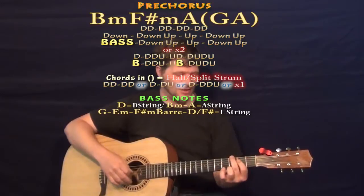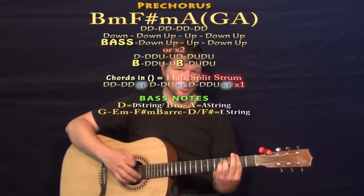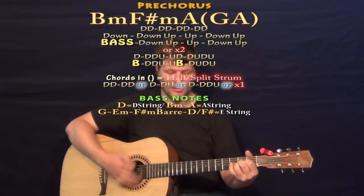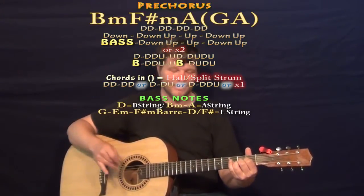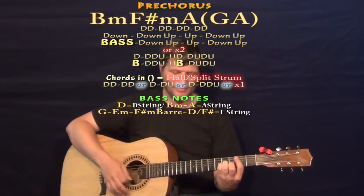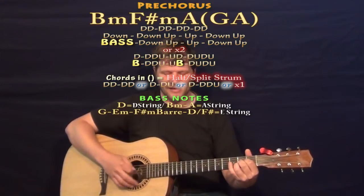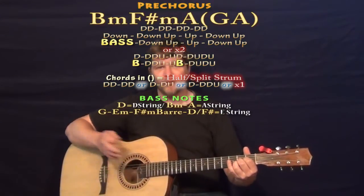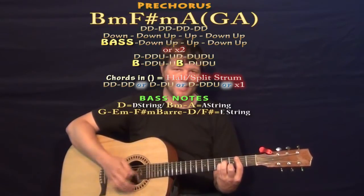You could work that with a down, down, up, up, down, at a slow pace, B minor, F sharp minor with low E bass, A with an A bass, and then a G down, up, A with bass, down. Or you could work that as the times two idea, B minor, F sharp minor. Could work it as a bass, down, down, up, up, down, down, down.